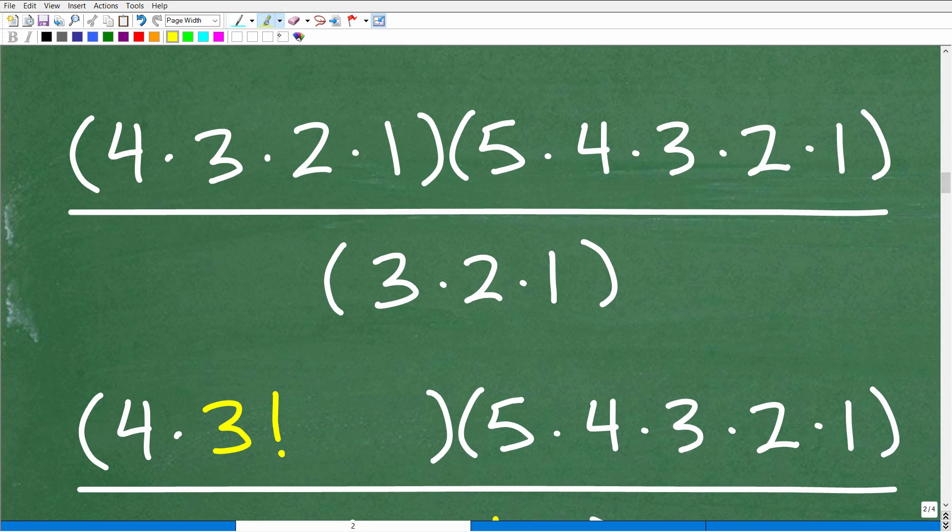One of the things when you are working with factorial, and this is really important in the topic of permutations and combinations, things like that. Factorial is part of basically counting theory. So I'm kind of going off a little bit on a tangent, but you're saying, why am I ever going to use this? Well, when you're doing counting problems, given like 10 different letters, how many different word combinations can you make, things like that. These are just kind of off-the-cuff prompts I'm talking about, but this is very important stuff.